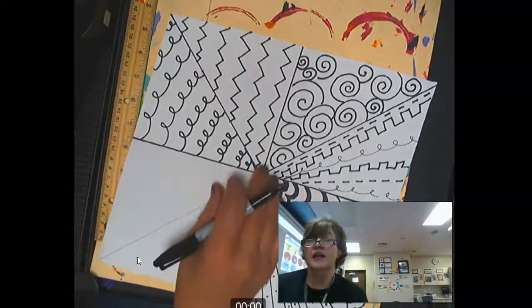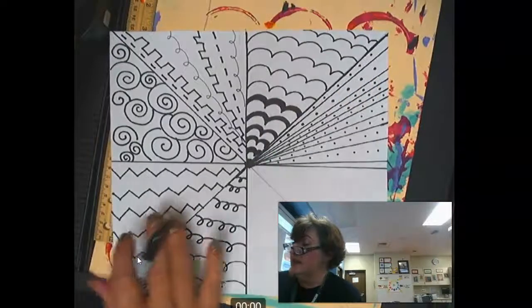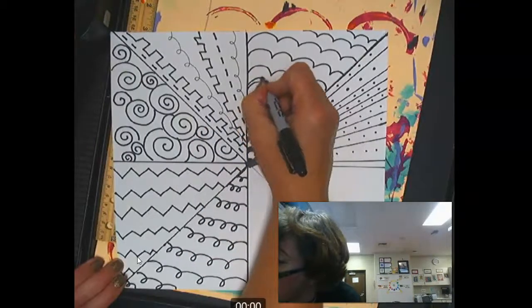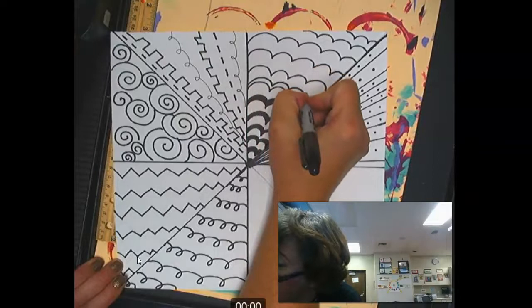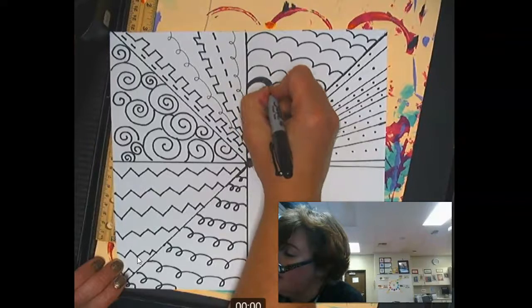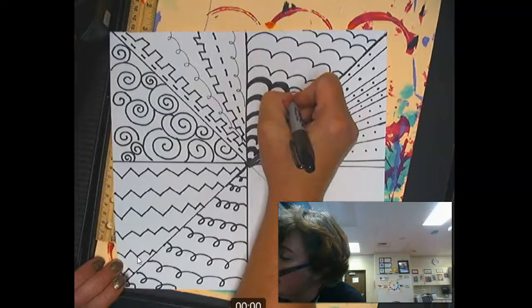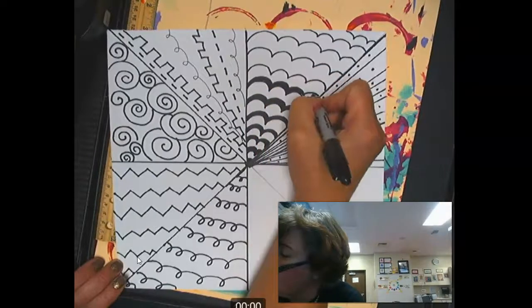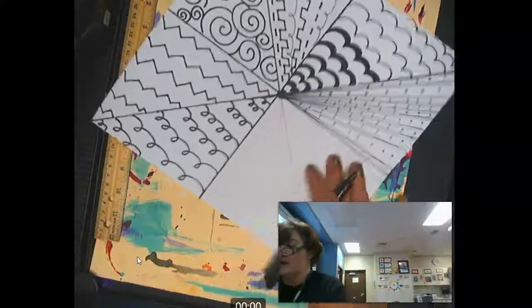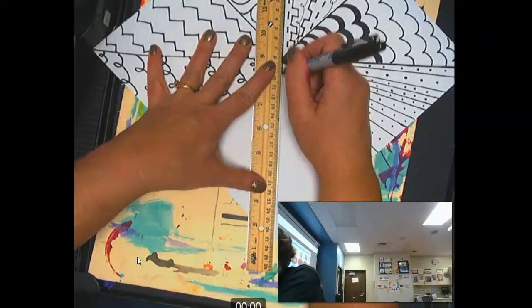I also am looking at line quality, which is what I talked about at the beginning of this lesson. So some of them I used a really thin marker, or I just drew with a thin line, and some of them I'm going in and I'm making them thick. So I have variety, I have different kinds of lines, I have different directions of lines, and I have different line quality. Some are thick and some are thin. Again, if you need your ruler to continue to do this, you may do that.